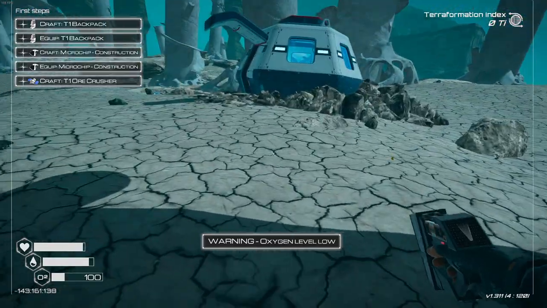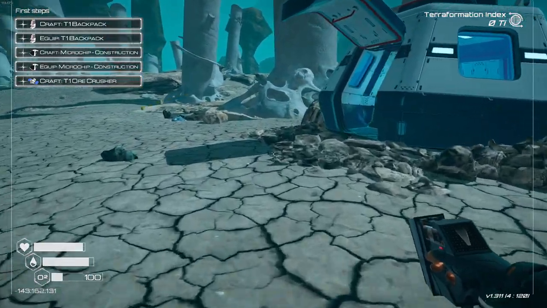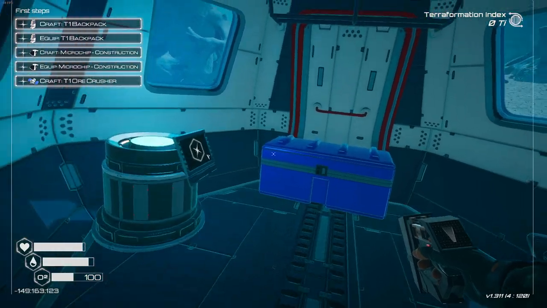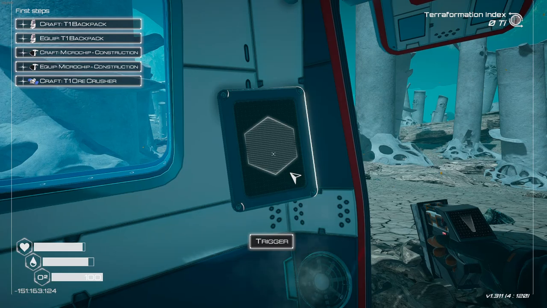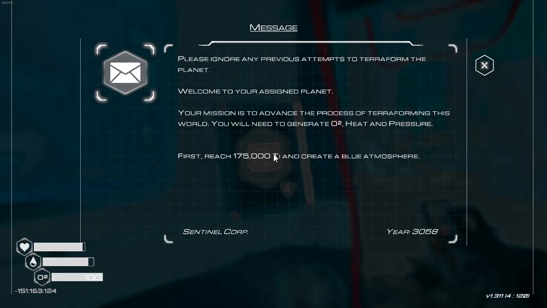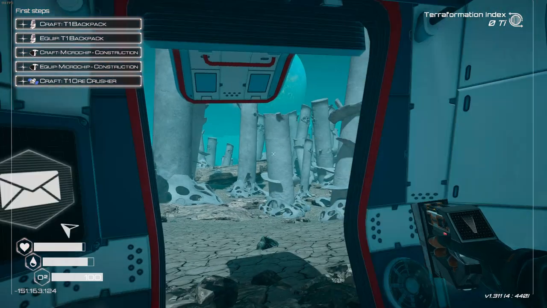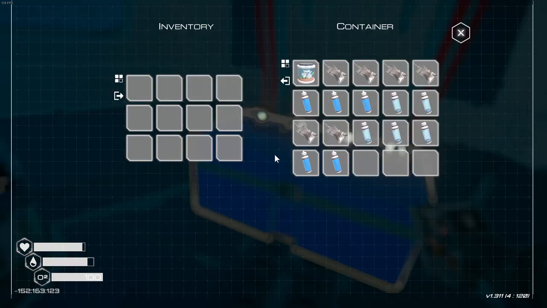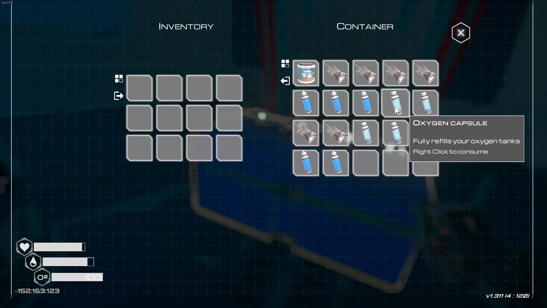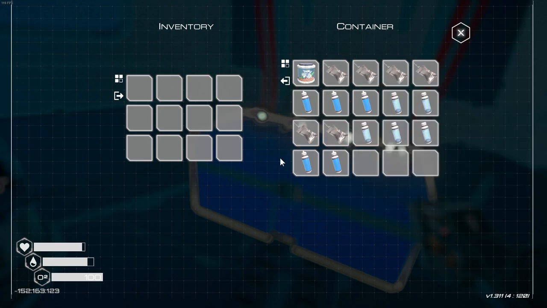Warning. Oh, shit. Oxygen. Oh, hang on. Got a letter. Please ignore any previous attempts to terraform the planet. All right. Can I go home then? Please. Hello? Got any food and water? Oh, yeah. Got oxygen. We got water. We got food.